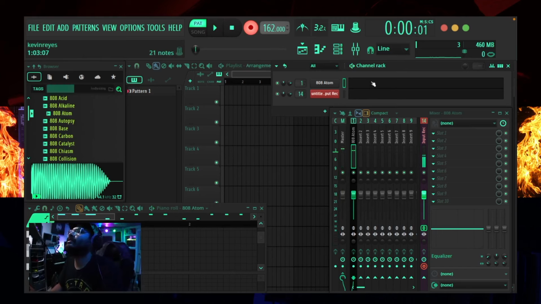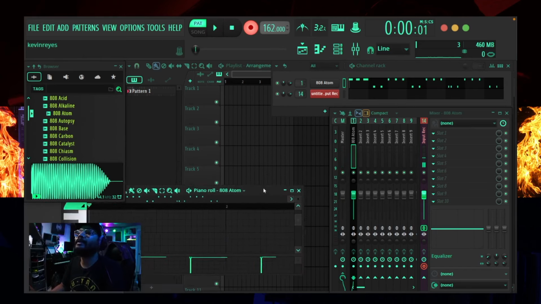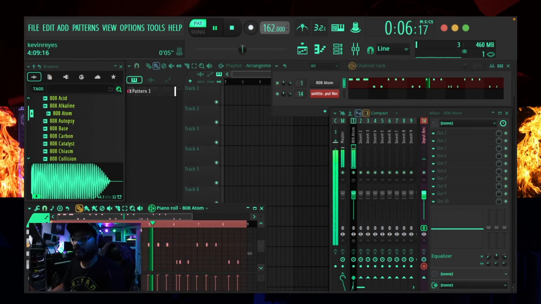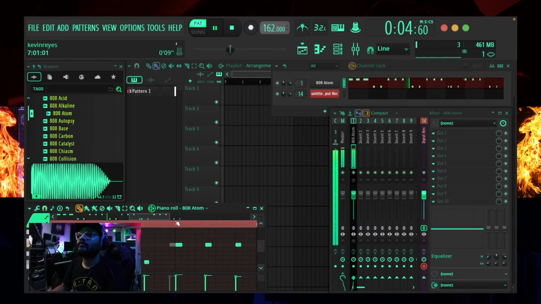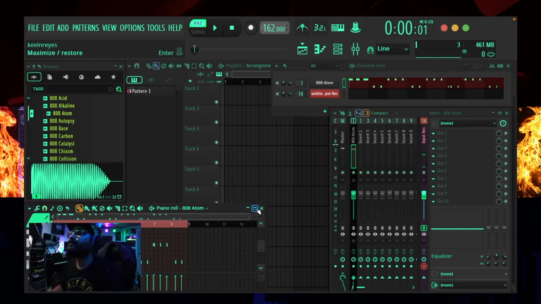So I noticed I did that on the wrong note, but I'm gonna go ahead and correct it here in the piano roll. Okay, that sounds about right.